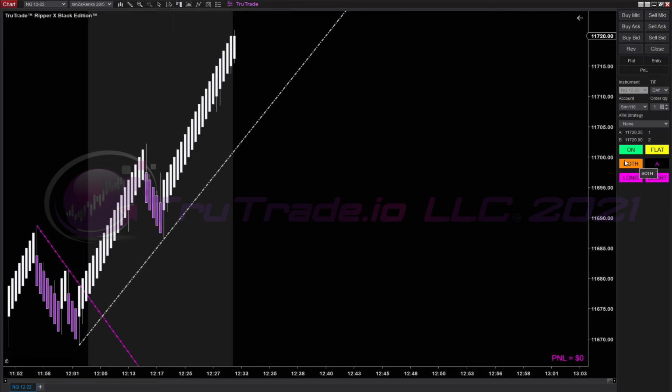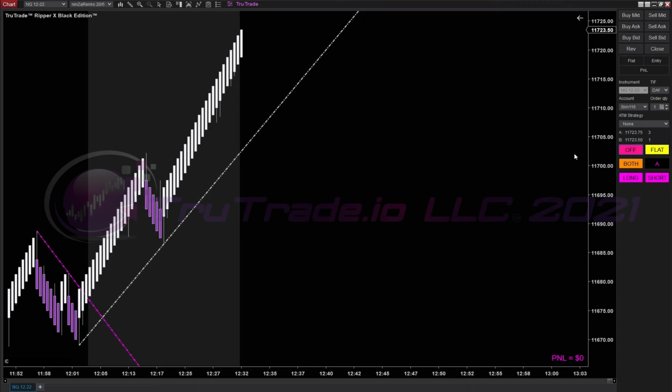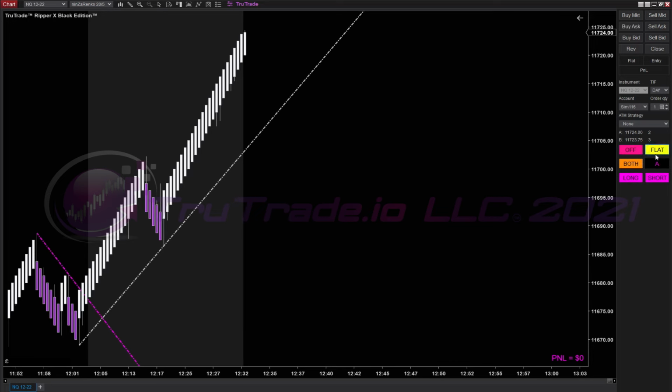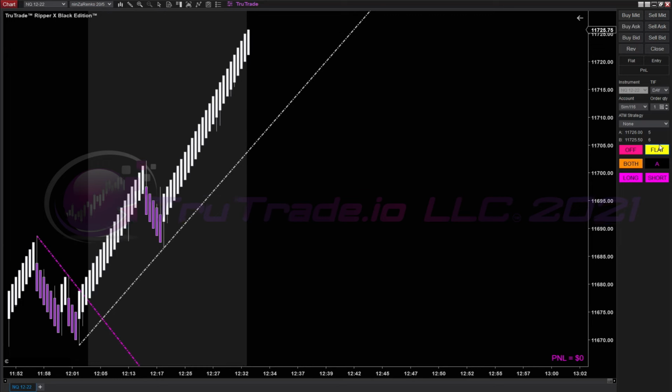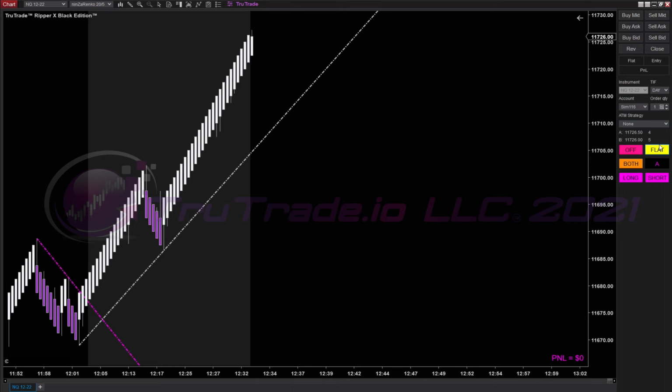So again, once the bot's enabled, this acts like an on-off or essentially a pause switch. If this is off, the bot can be on, locked and loaded, everything, but it's not actually going to take any shots unless this is set to on. So if you want to be present while it's trading, you can control that with the on-off switch. Okay, so next we have the flat button. This will basically take the money and run. If you're in an open position the bot put on, and you want to take the profit instead of letting the trade finish out naturally, go ahead and hit this.